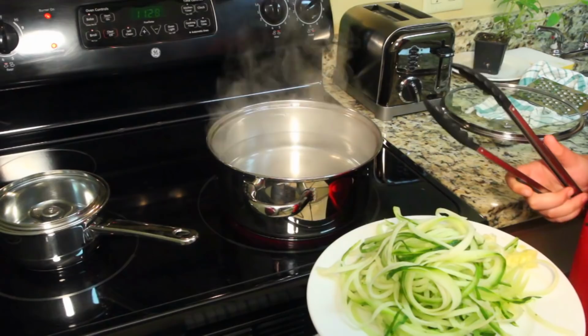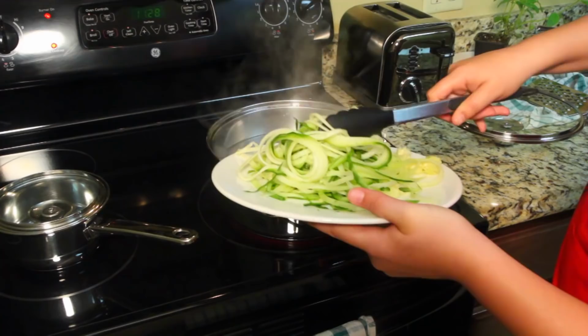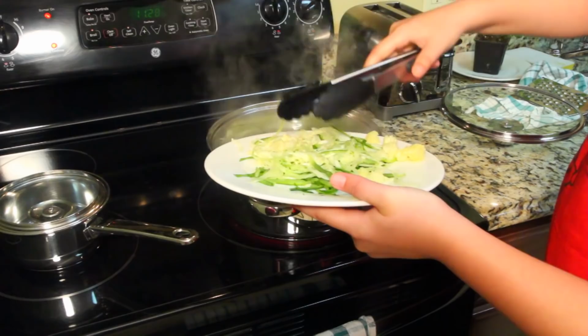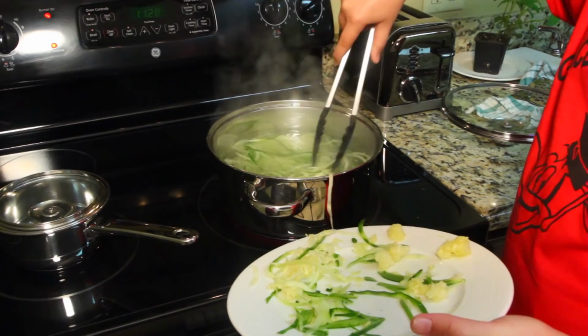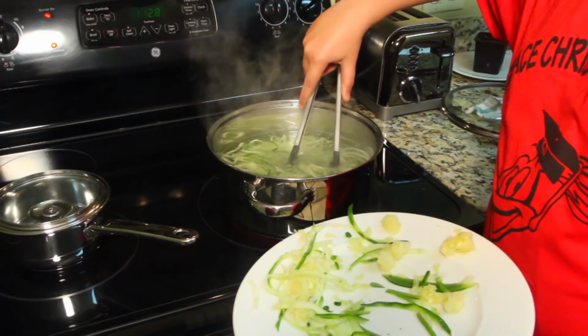Okay, so we got our zucchini, we got our clamps, and we got our hot water. So let's add it in right now and hopefully not burn myself. There we go, probably one more grab and we should be good. There we go, that's perfect. Now we're just gonna keep a steady eye on it and mix it around, make sure it doesn't burn, make sure it's perfect. And then we'll be right back with you to plate it. See you in a bit.